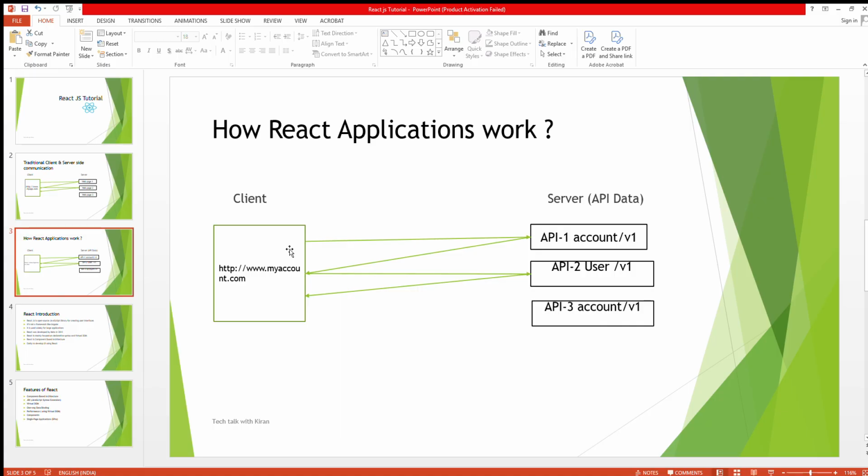Let me open Paint. See, this is the page.